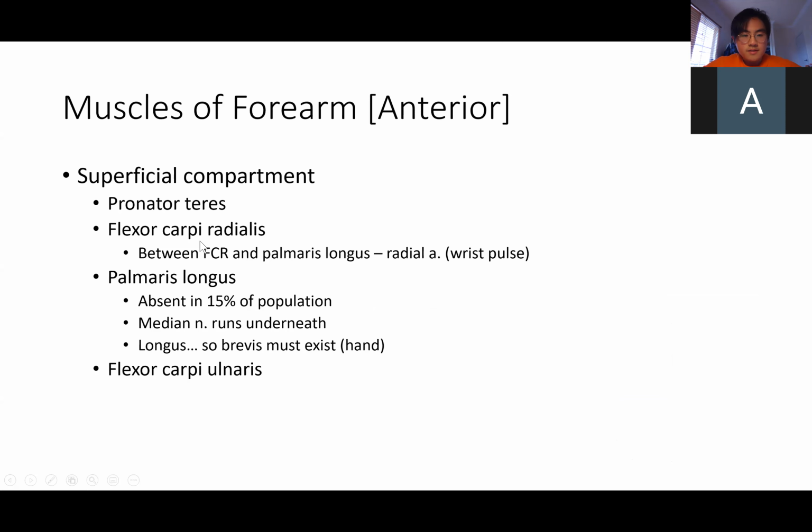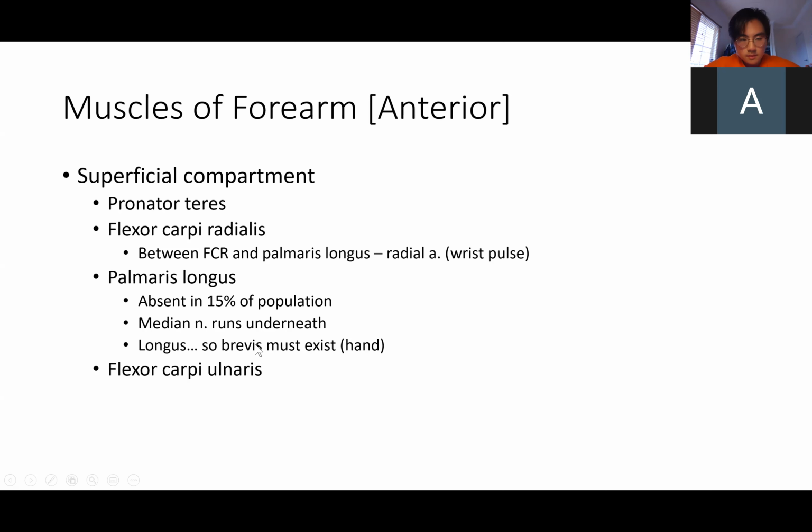So just some fun facts. Flexor carpi radialis. So the radial artery runs between the flexor carpi radialis and palmaris longus. So if you tense your fist, you might be able to see this tendony structure, right? That's the palmaris longus. Now, it's actually absent in 15% of the population, but most people, if you tense your fist, you can see your palmaris longus tendon, and just lateral to that will be the radial artery. So if you want to find your radial artery to count your pulse or something, you can first identify the palmaris longus tendon and really easily find where the radial pulse is.